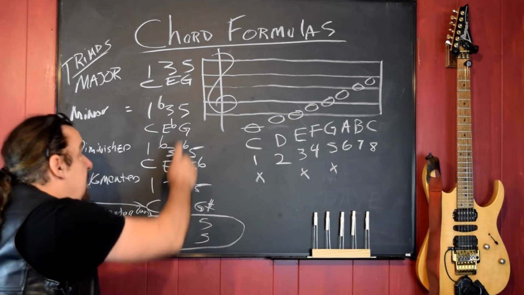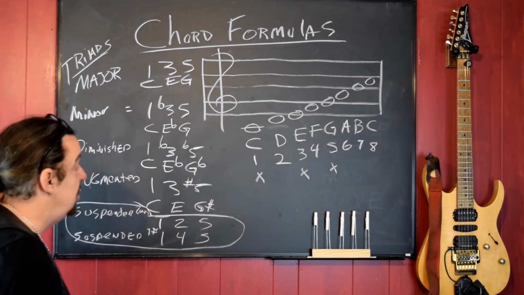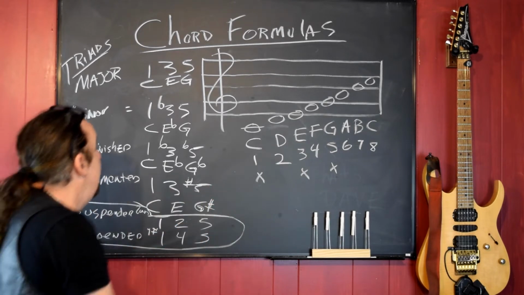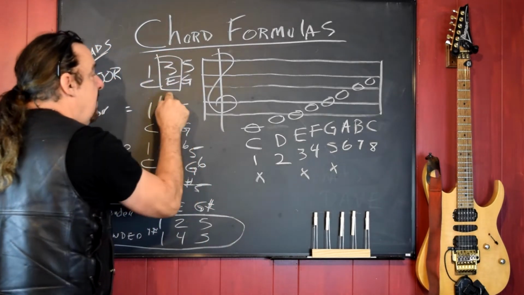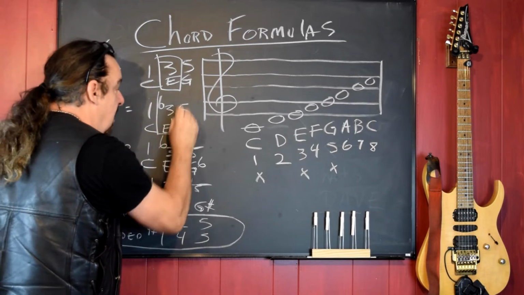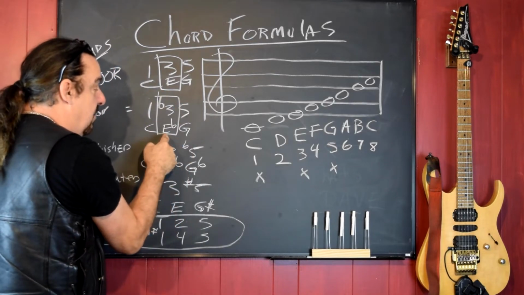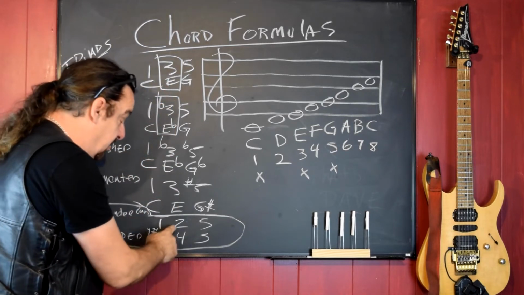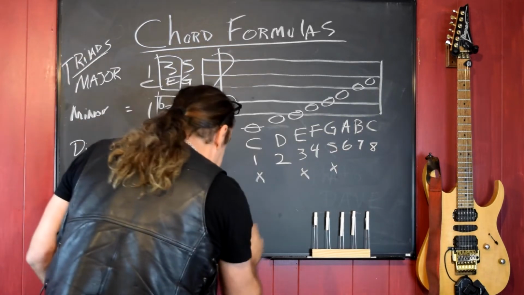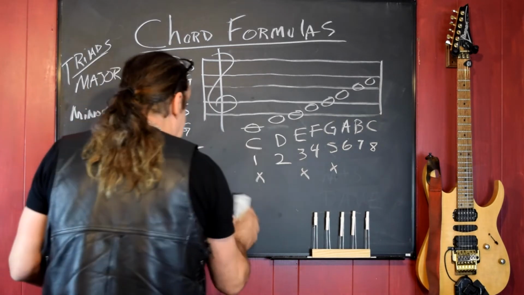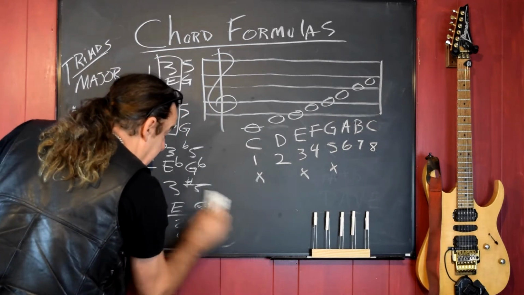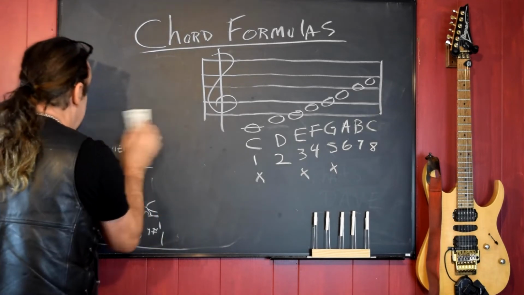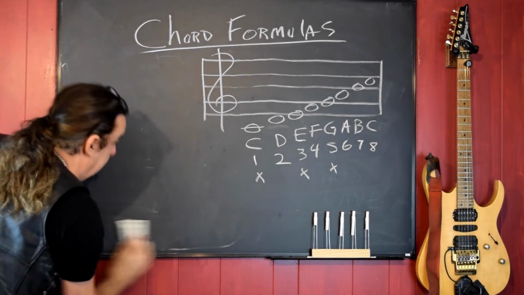So a chord which determines whether it's a minor chord or major chord is the third. See, that's the third for a major chord, and here's the third for the minor chord. E flat versus E. Here, there are no thirds, just the 2 and the 4. So I'm going to make this list sort of concise for you here by making all of this now very symmetric and very big.